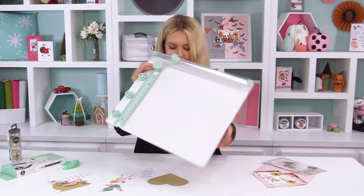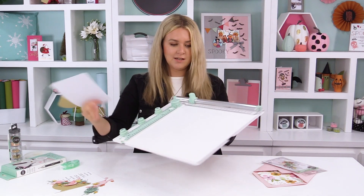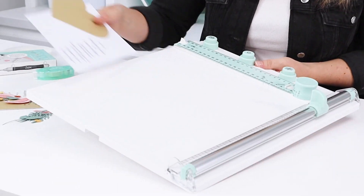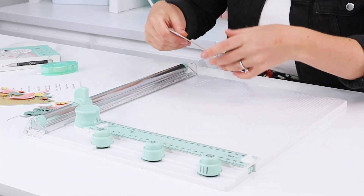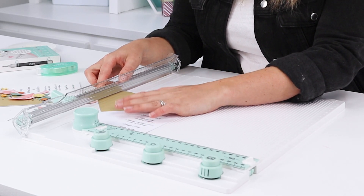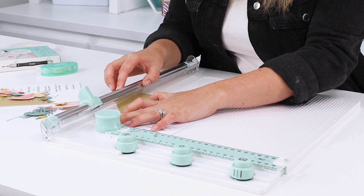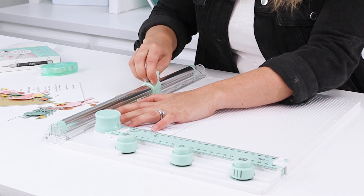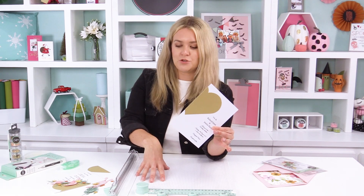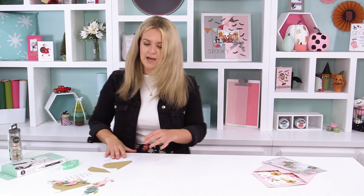I've got our amazing scoreboard and trimmer down here — it's brand new and I'm going to show you how to use it to make the envelope later. But since I've got it, I may as well use it to chop off this side too. I'll line it up, butt it against the ruler, make sure everything's lined up to the edge of the invite, then run the blade along there and you get a perfect cut. That's just the trimmer element — I'll show you the scoring elements and extra gadgets as we go.